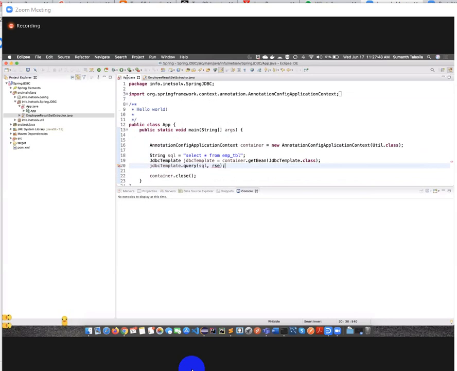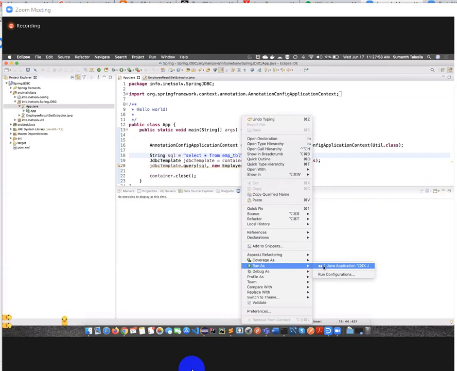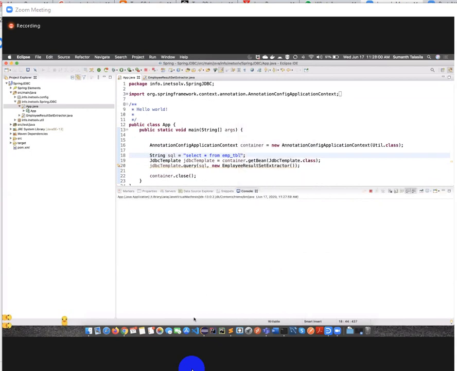Okay. Go to app.java. Do one thing. Return the object here: new employee result set extractor. Okay. Let's run that. Output is going to come. Perfectly it is going to come. But there are a lot of mistakes in this code. We'll try to see that. Are we able to get that output or not? Yes, sir. So perfectly the output is coming.